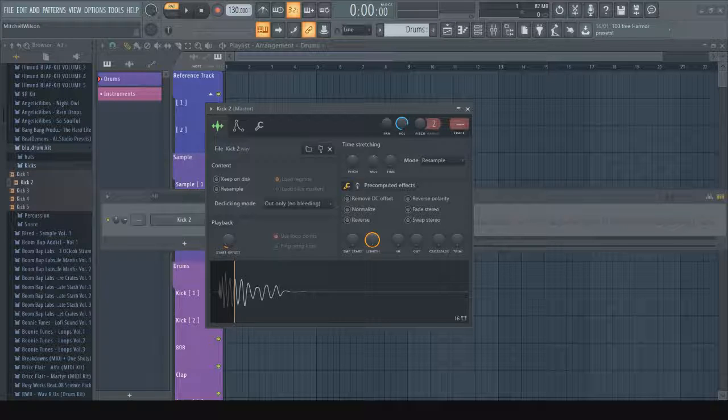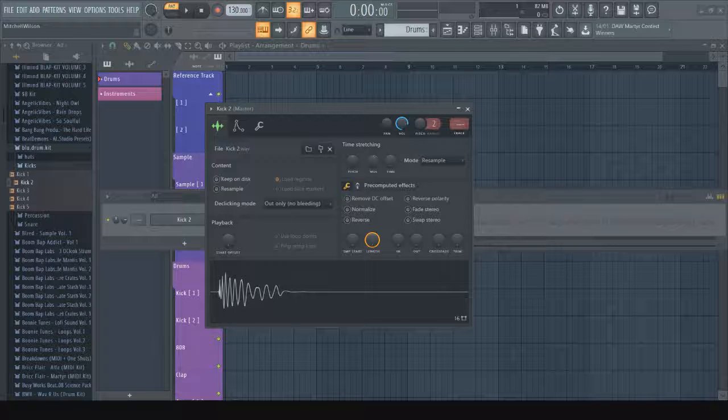Use loop points. This makes the sample loop. When the sample contains loop points, the play position starts at the sample beginning, and when it reaches the loop end point, jumps back to the loop start point and repeats this process while the note is held. And ping pong loop. This is the play position bounced back and forth between the loop start and the loop end point. So basically, if we have this selected, which it won't show because it's too small of a sample, it will reverse this side and put it at the end, and it will fade into each other.